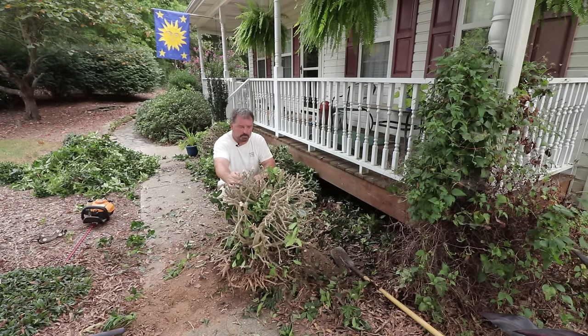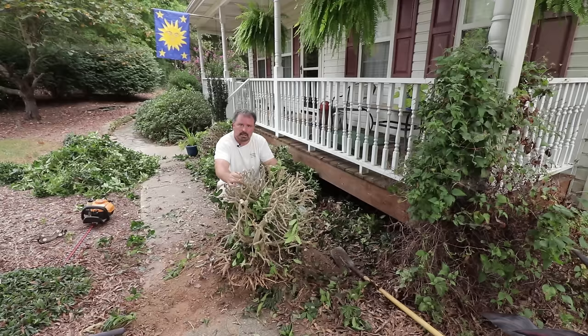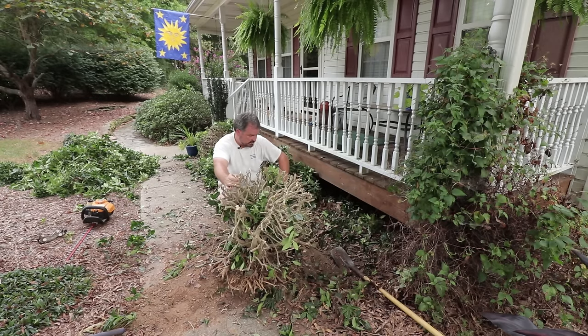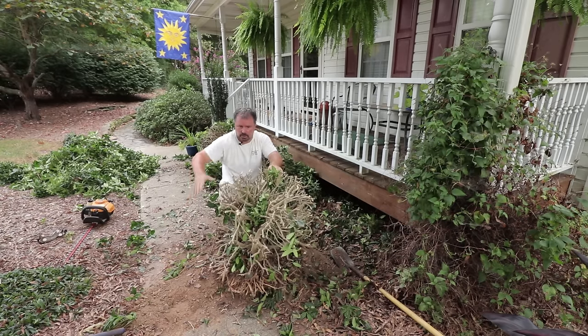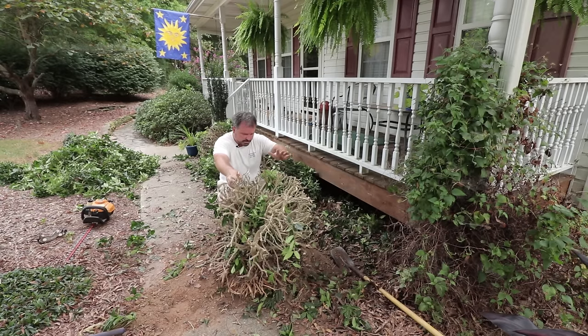Hollies are very difficult to dig out of the ground, and a landscaper would have likely charged you maybe two hundred dollars to remove this plant. But I want to show you that even if it takes you a full day — strip the foliage off in the morning, come back in the evening for trenching, and pull it out the next day — you can definitely tackle this project without any problem. I'm going to kick this soil back into the hole after I get the organic material out; I don't want to bury any organic material in the soil.